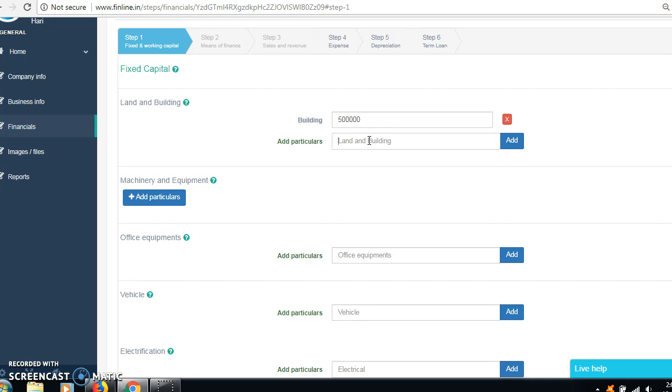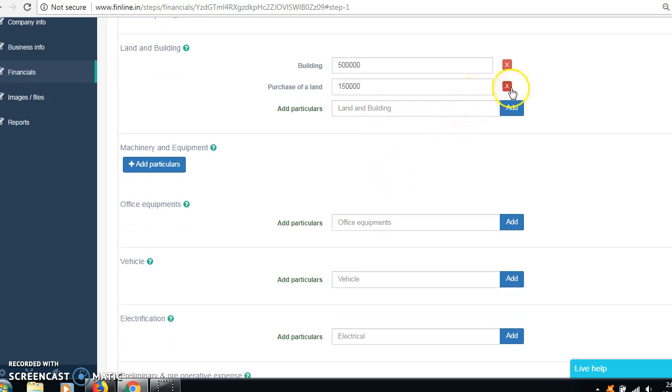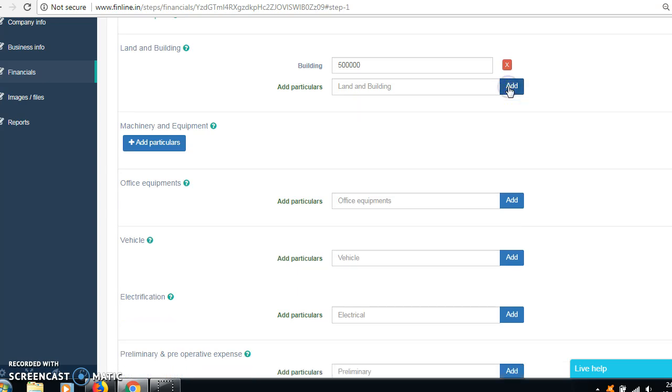We can say purchase of land as the next category and just click the add button. It will be the next expense category, and you can enter the total amount of this purchase. So we have given it as 1,50,000, and the next button helps you delete the entry, just like this.